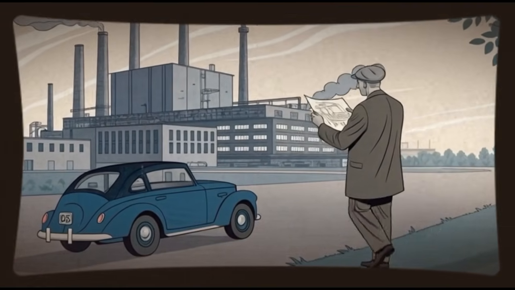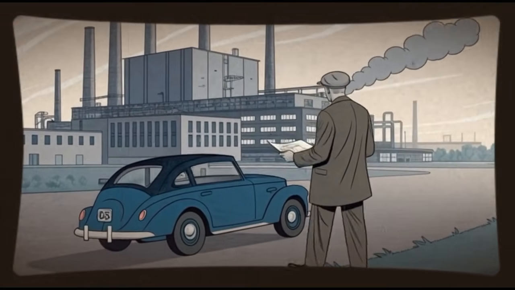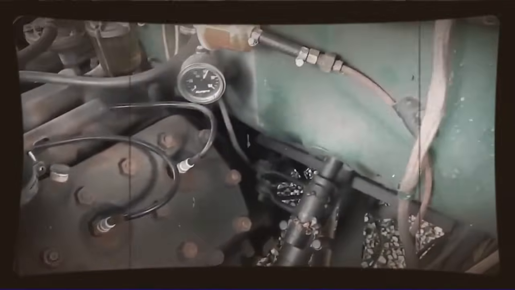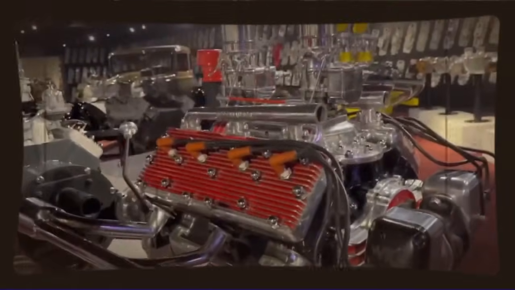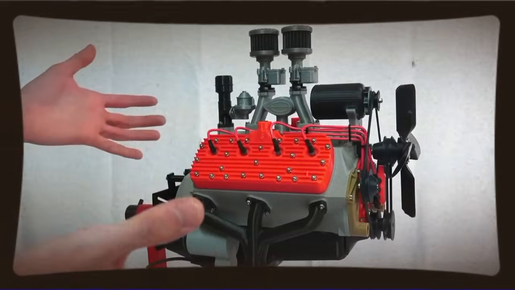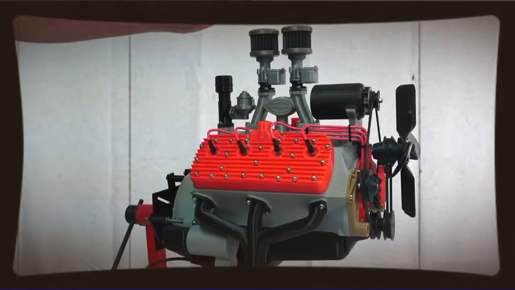Now a two-stroke engine does all of that in just two movements of the piston, one complete revolution of the crankshaft. It combines the intake and compression into one stroke and the power and exhaust into another. This means theoretically you're getting a power pulse every single revolution instead of every other revolution. Sounds amazing, right? More power, simpler design, fewer moving parts. So why doesn't everyone use two-stroke engines?